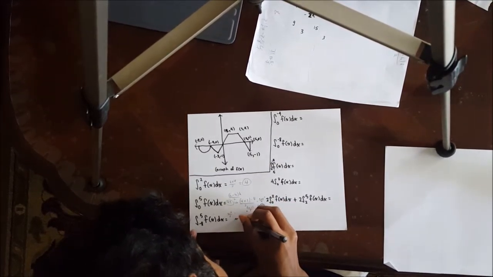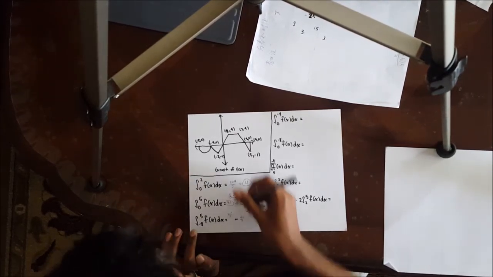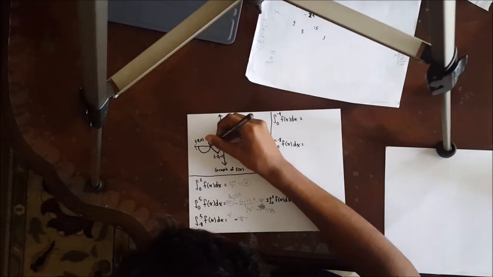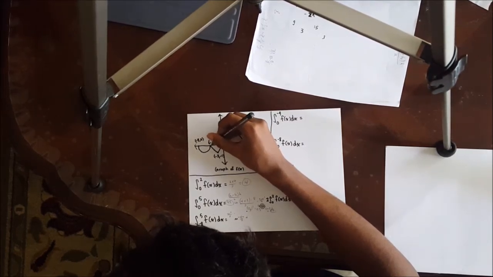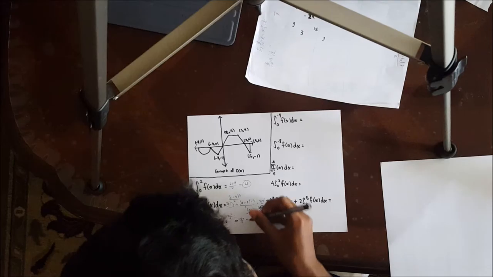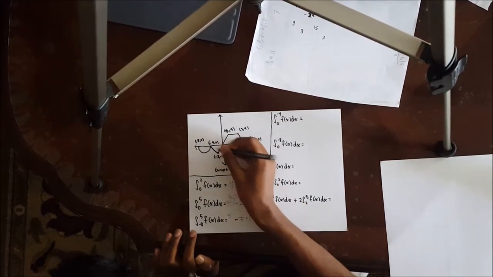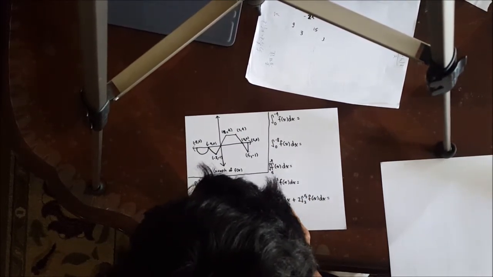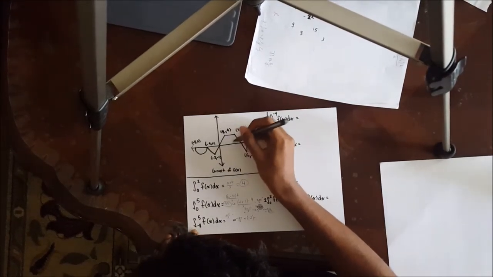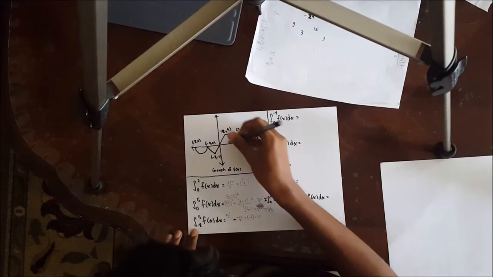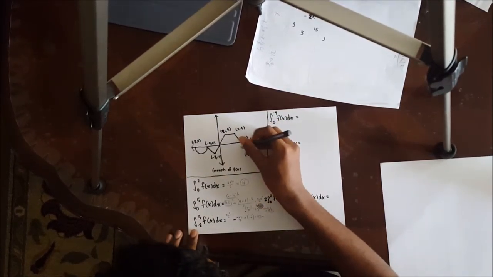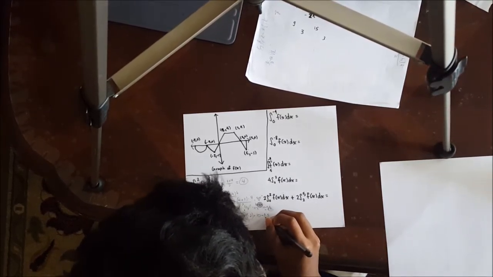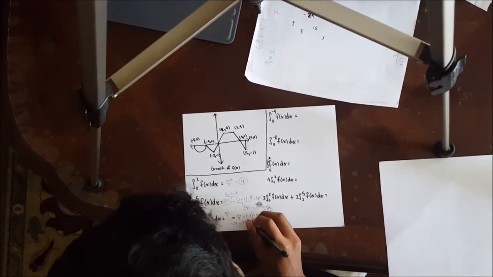So 4 pi, let's just write this in a more convenient fashion, 4 pi over 2. We can't leave it like this though, because notice how it's under the curve, so we have to make it negative 4 pi over 2. And then we add this triangle, so the base is 4, height is 1. And then again, this is under the x-axis, so we have to make this negative. So that's 4 times 1 divided by 2, and that's a negative value, so negative 2, plus the trapezoid area, so that's easy, we figured that out here, that was 10, and again, it was above the x-axis, so it's positive, minus this value, 0.5. So negative 2 pi, minus 2, minus 0.5 is minus 2.5, plus 10 is 7.5.